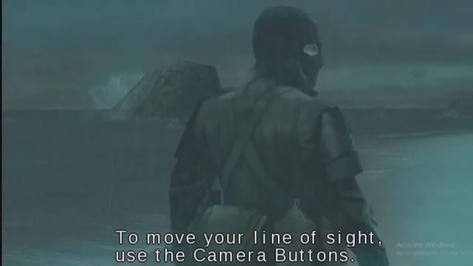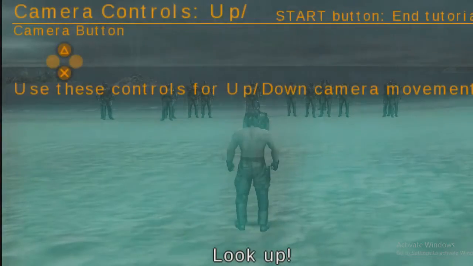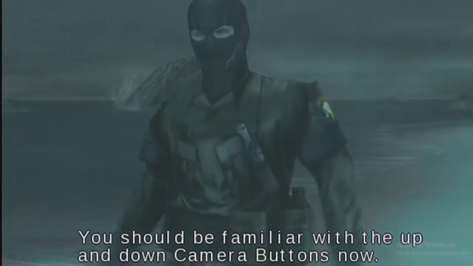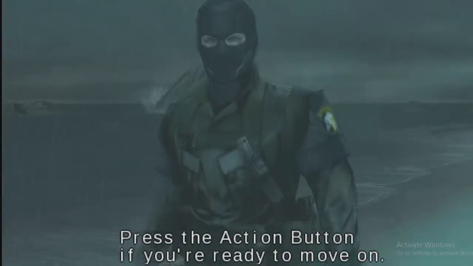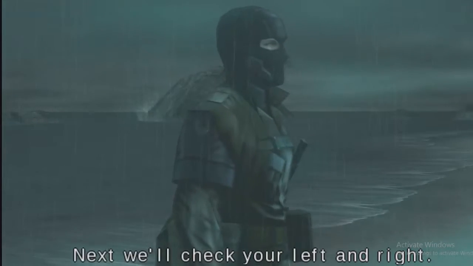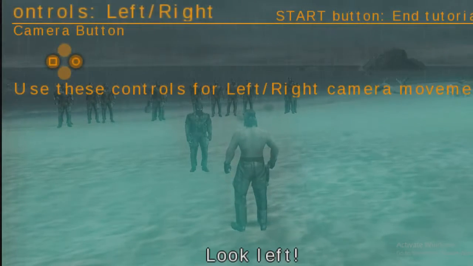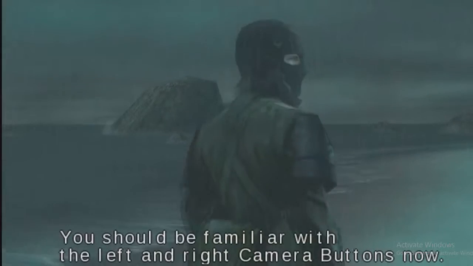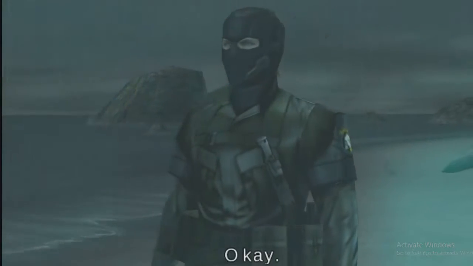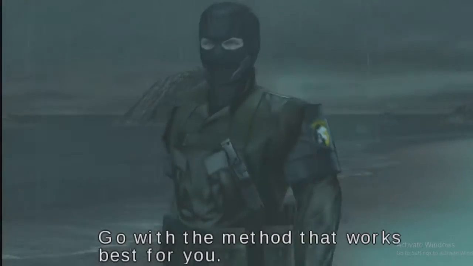To move your line of sight, use the camera buttons. Now, when I give you an order, look in that direction. Look up. Good. Look down. Good. You should be familiar with the up and down camera buttons now. Press the action button if you're ready to move on. Okay. Next, we'll check your left and right. Look right. Good. Look left. Good. You should be familiar with the left and right camera buttons now. Press the action button if you're ready to move on. Okay. You can change the controls anytime in Options. Go with the method that works best for you.